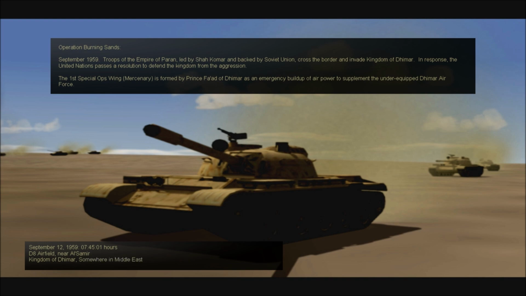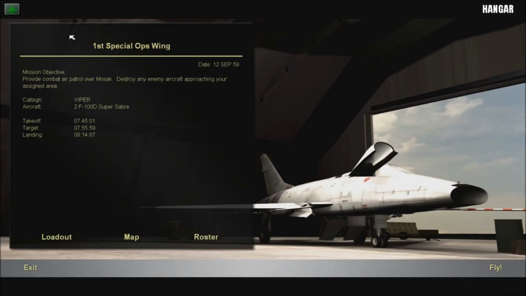Okay, so the above little text box is basically explaining what I just explained earlier from the setting of the campaign. But here it's going to be September 12th, early in the morning, about 7:45 a.m., around D8 Airfield near Al Samar, somewhere in the Middle East. This is where our first mission is going to take place. We're supposed to provide a combat air patrol over Mossack. Destroy any enemy aircraft approaching your assigned area.